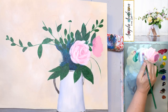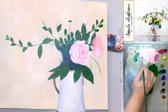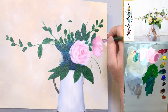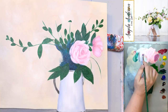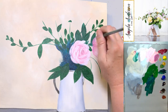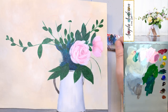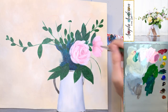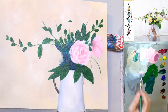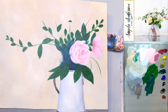Wipe that off my brush. Pick up a little bit of white. Use it on my petals that are out here. And take the white from the outside in. I've added some of that dark color right where it attaches. And we'll just add some of this lighter color along the outside edge where it's catching the light. There we go. A little bit more white, and I'm just going to go back in and add just a little. I may have to let that dry. It's just blending.